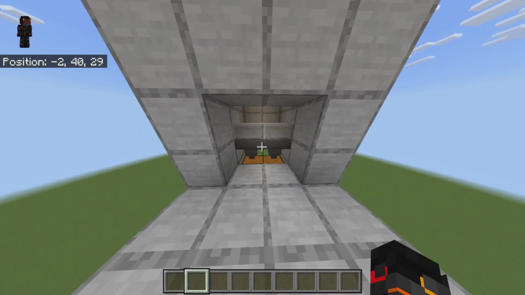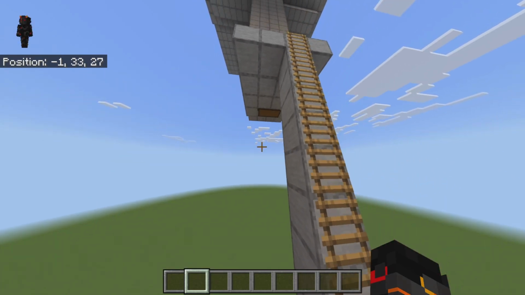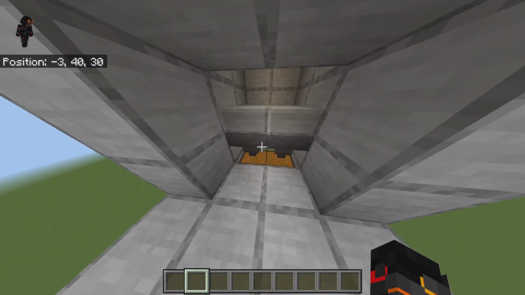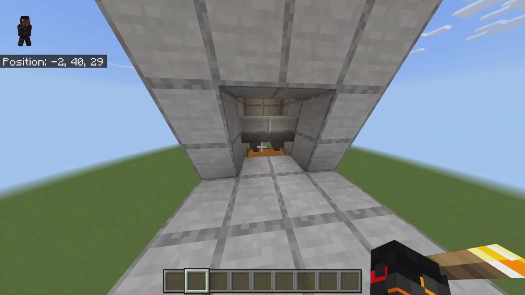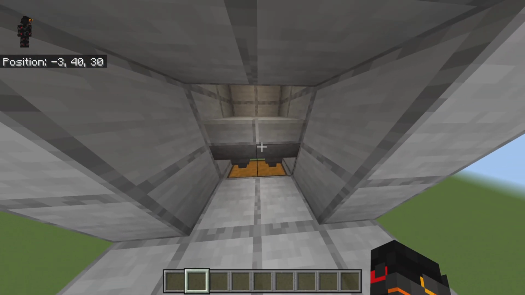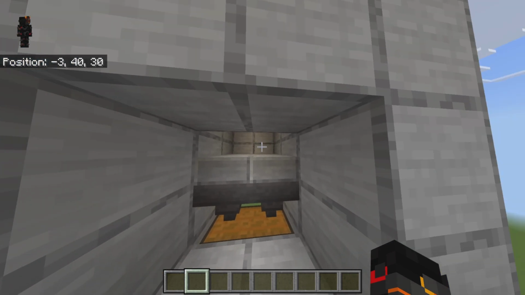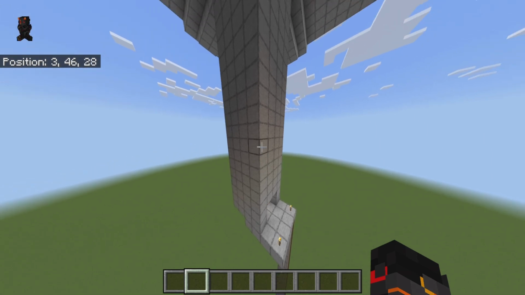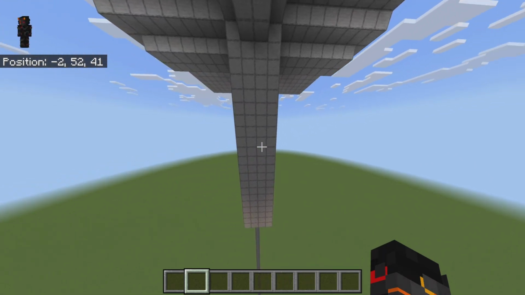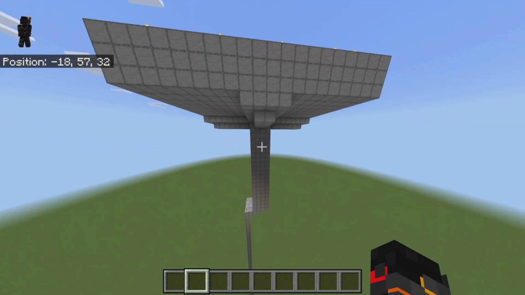I'm now going to do a quick fly around to show you the farm to make sure you got everything right. First, you should have your 4 hoppers funneling down into this chest. This will be the collection system. Then you should have the 4 slabs. This will be where the mob lands and you kill them. Now this is the part where they fall down. This should be 20 blocks up from the collection system.